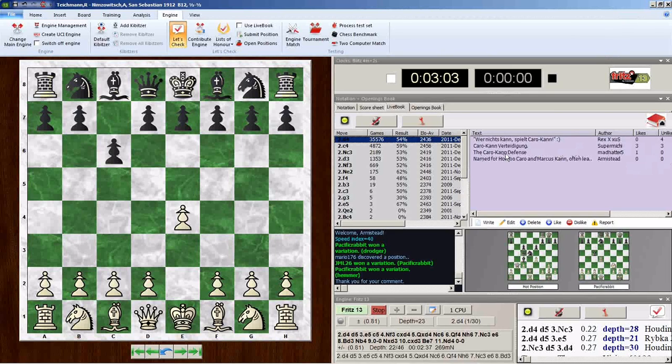Here, somebody wrote in English, the Caro-Kann defense. Somebody liked it. Apparently, somebody may not have known that that was the name of this opening, found that helpful, and clicked like. If you find a comment helpful, click like. If you find a comment to be incorrect or not terribly helpful for some other reason, you can click dislike.